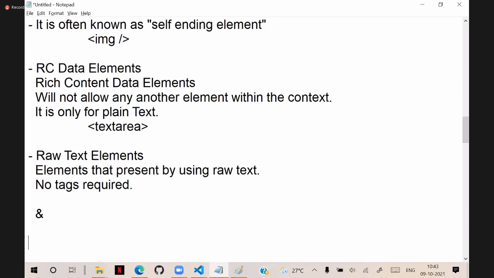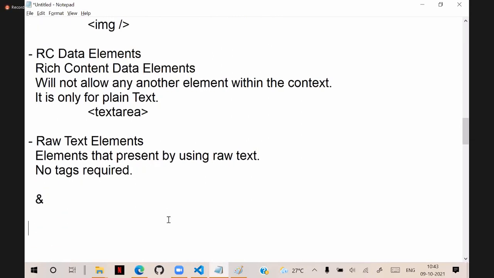These are enough. Foreign elements you will learn later, not now. What are foreign elements and how to deal with them, we will learn later. So these are all the types of elements. Now once you know this, we have to start learning and working with these elements one by one. That we will see from Monday onwards, right? So today enough, and Monday we will start practical work. All this is required for theoretical understanding. Now Monday onwards we will learn how to design an HTML page, right? How to design the pages. Monday we will continue, right?